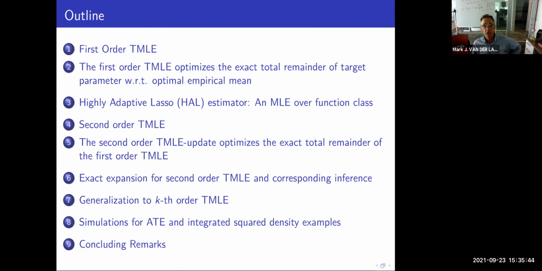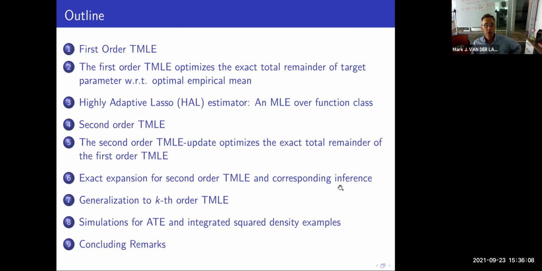And the reason why I do that is because it generalizes to what happens in the higher order TMLE. I talk about the highly adaptive Lasso as a very powerful machine learning algorithm, which guarantees a certain rate of convergence we need for guaranteed asymptotic efficiency of estimators. Then I define this new second order TMLE, where again it has a finite sample exact property, but in particular it now has a remainder which is third order, while usually we work with remainders which are second order when you use empirical means as approximation, so asymptotic linearity.